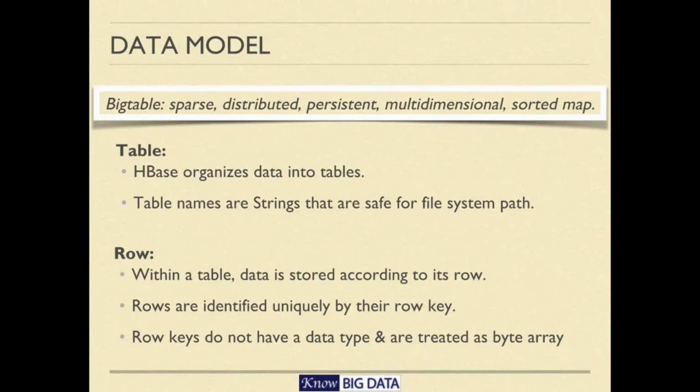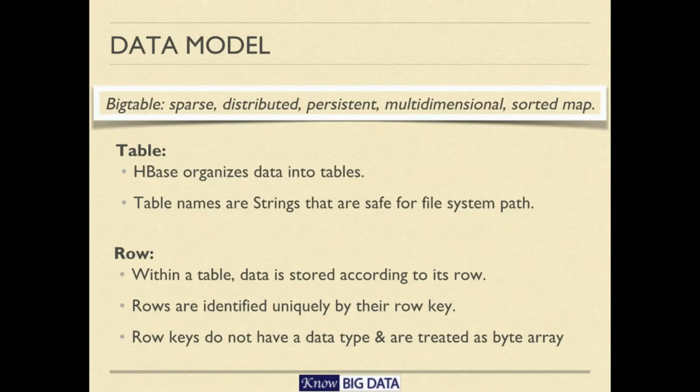Okay, so let's take a case of a map. So Bigtable is a map. Map means it is a key and value, meaning it has got a row key and it has got a value. Multidimensional means the value contains more fields. It's not a single value, it contains more cells. Sorted means the keys in this map are ordered, which means if you reach the first key and then you try to access the second key, it will be bigger than the first one, and so on.